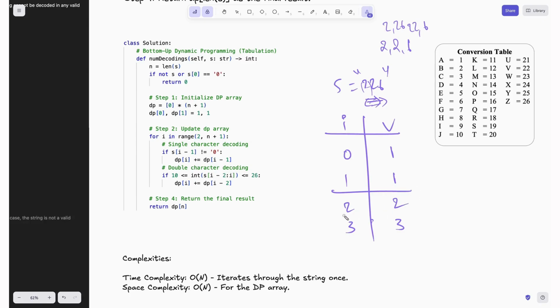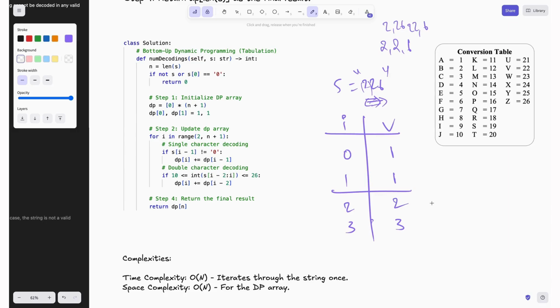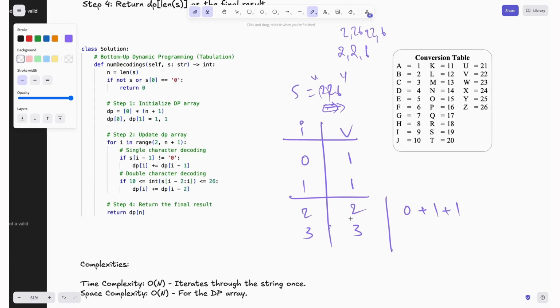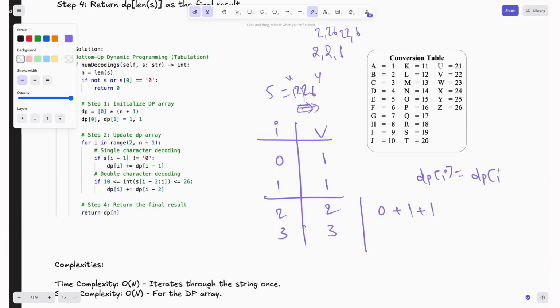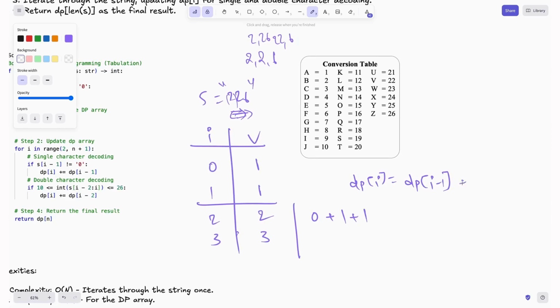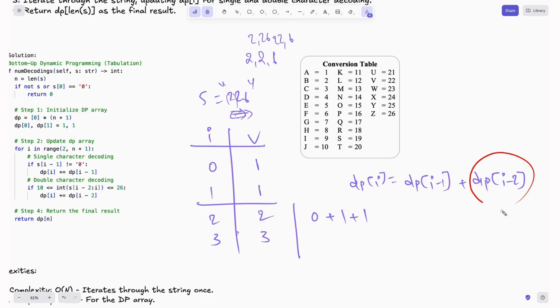Okay. So now when we consider the DP of 2, initially we said that it would be 0. So let me just put that here. So initially this value is what? 0. So now, if it was 0, then it can come from where? This and this. It can come from this when we consider the single character. Then we can do +1. And now it can come from here if we do the double character decoding. So it is +1. So basically we can say the recurrence relation as what? DP of I equals DP of I minus 1 plus DP of I minus 2. This is at a high level, but I minus 2 won't always be there.